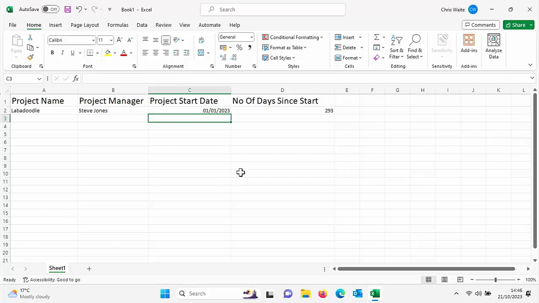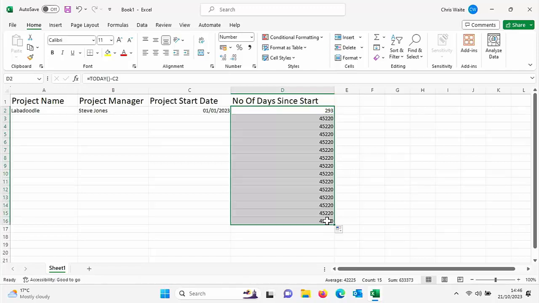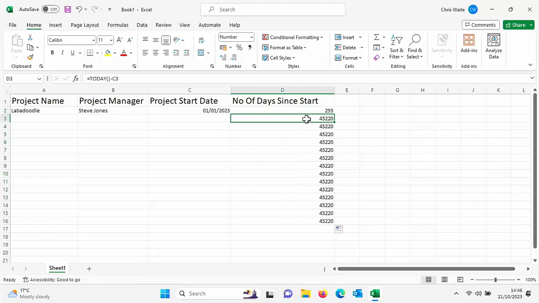And if you wanted to carry that formula down, then all we've got to do is click on the cell which shows the number of days since start, then click and hold on the little box in the bottom right hand corner of the cell and drag it down. And where it's got 45220 there, that means there's nothing in the project start date.